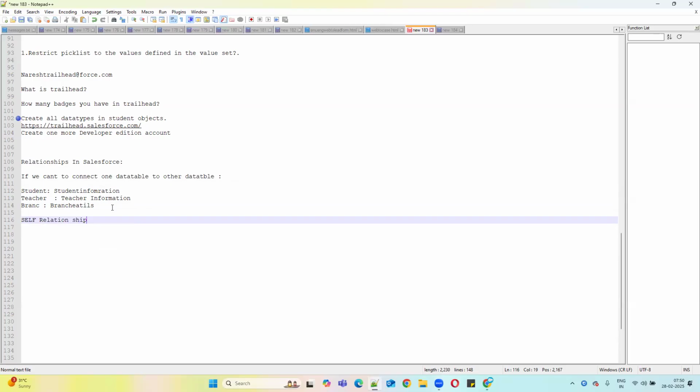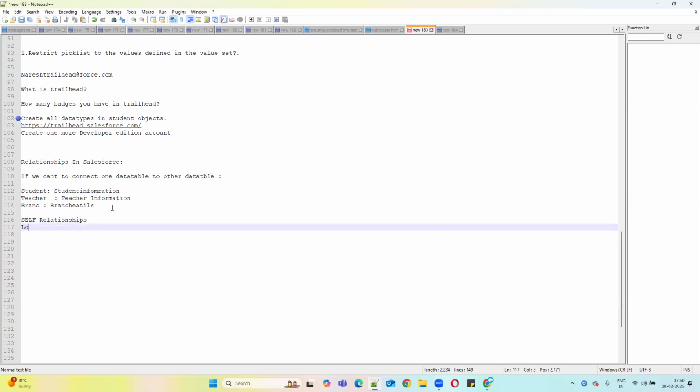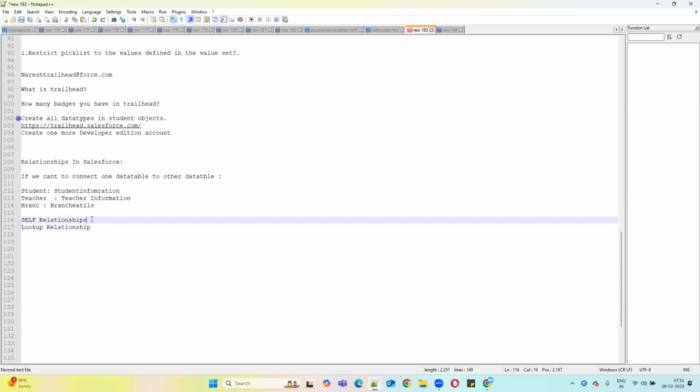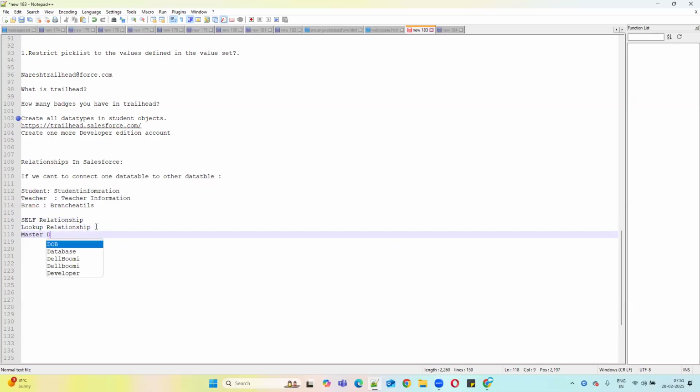And the second one is a lookup relationship. The third one is master detail.